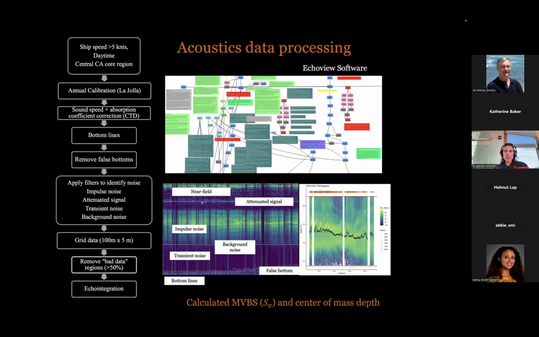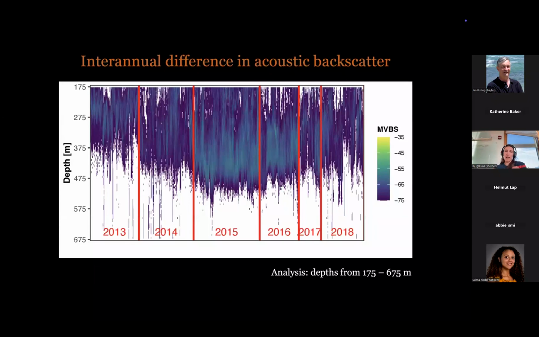So if we just look at all of the data, each one of these years represents about 6 weeks of data from the survey. If you take a first pass at it, you can see a pattern emerge where 2015 and 2016, which for reference are the 2 years that we consider to be the most impacted by the marine heat wave in the Central California current region where we were focused, look a little bit deeper.